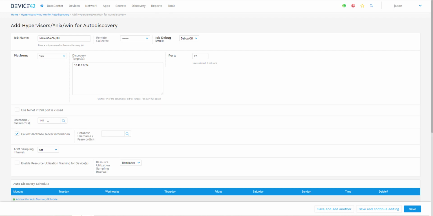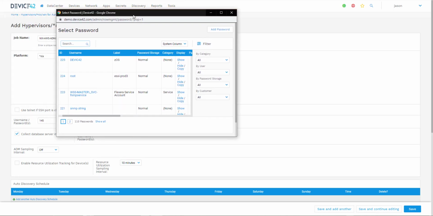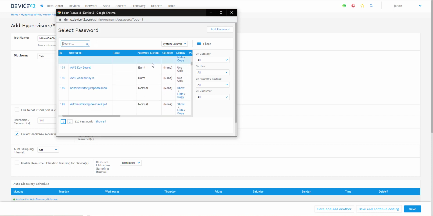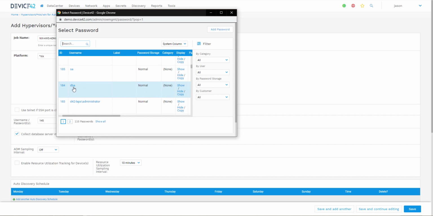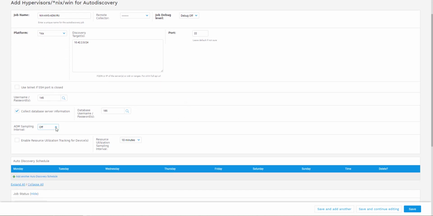So here I would be selecting our OS level credentials where we log into the host. It may be the same if it's configured that way, but this might be something that's dedicated to the database. So I would go ahead and search for my database credentials here, whatever I might be using. So I have a DBA and SA account. I can go ahead and select those for my management view of my Oracle or SQL databases.